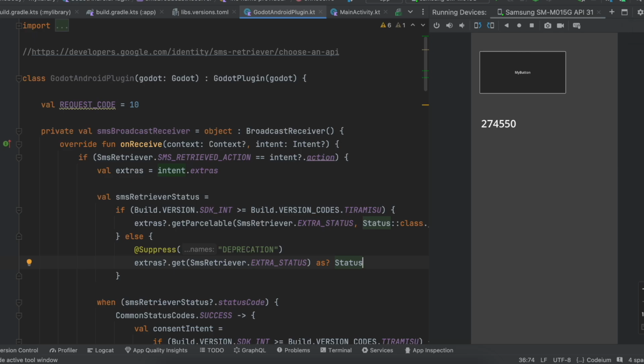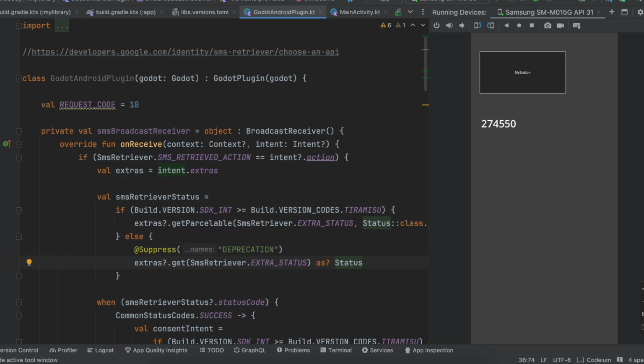In that particular case you won't be able to read your OTP, because this user consent API only allows you to read it once. Obviously, the user consent API also has a timeout, so if there is a timeout error, you can request for another user consent API to start.